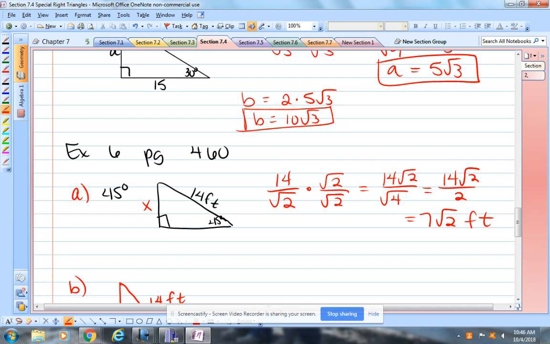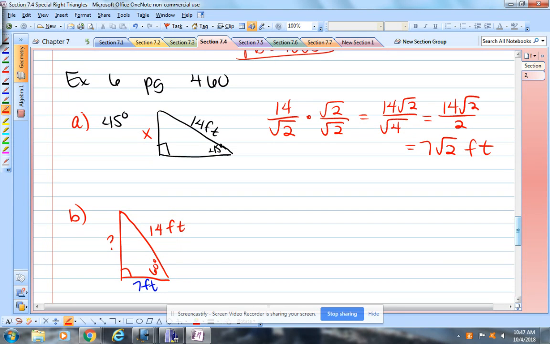All right. So if you want to find that as a number, since it kind of makes sense in the problem, the book said that was approximately 9.9 feet. Okay. The next part says, what if they raise it to a 60-degree angle? So they make it more steep. So obviously the height of it will be higher up. Right?